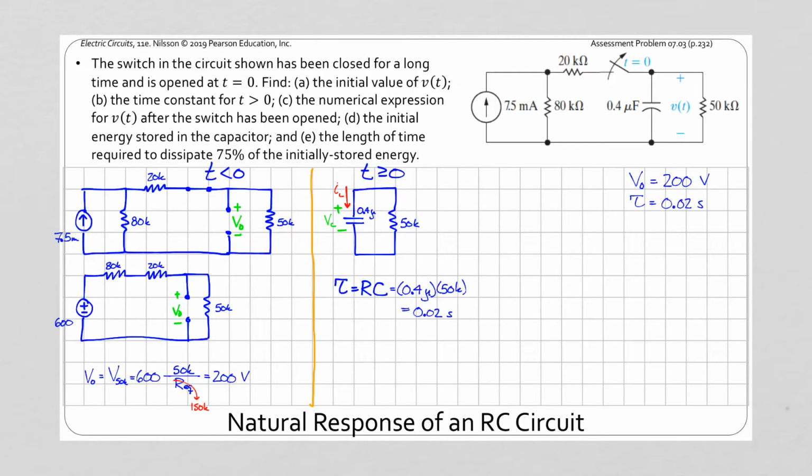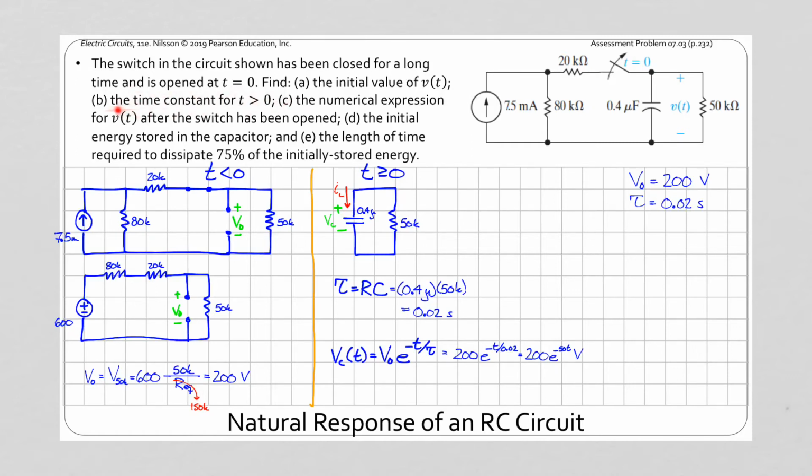Now that we know the initial value of the capacitor voltage and we know the time constant, we can plug into the equation for capacitor voltage. Once we have the capacitor voltage, we can find whatever else we're being asked. So we go back to the problem. We're asked for the initial value of v(t). That was the 200 volts. Whatever the voltage was before the switch was thrown, that's the same voltage we have after the switch is thrown, because the capacitor voltage is continuous.